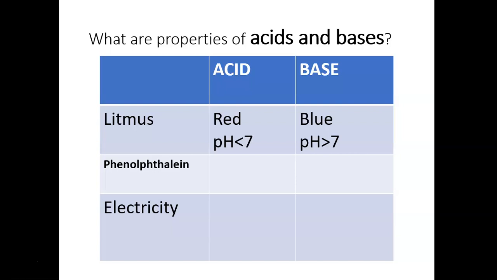Now, phenolphthalein is the most common indicator that we use, at least in classroom labs. And if we were in school together, we would do a titration with phenolphthalein as an indicator. And phenolphthalein is clear in acid and pink in base. Now, solutions of acid and base both conduct electricity. And the reason they conduct electricity is that they dissociate into ions when they're in water. So because there are ions present, they will act as electrolytes.